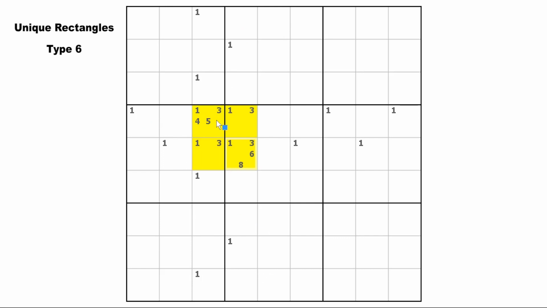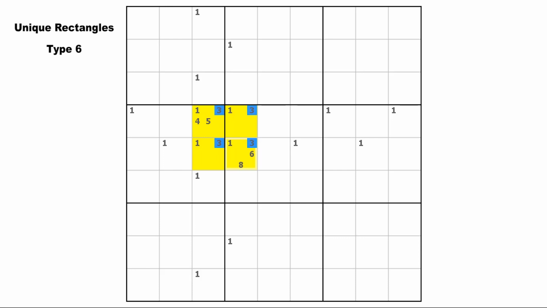And then in row 4, there are 1s but no 3s, and in row 5, there are 1s but no 3s. So what's actually happening here is there is an X-wing on candidate 3, because they are the only 2 3s in row 4 and 5, and they are the only 2 3s in column 3 and 4. So with an X-wing, we know that one diagonal pair will be true and the other diagonal pair will be false, but we don't usually know which is which right away.